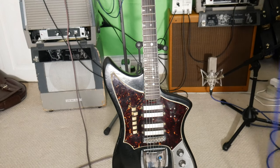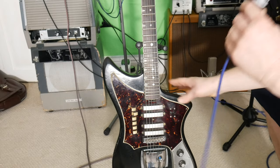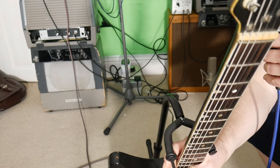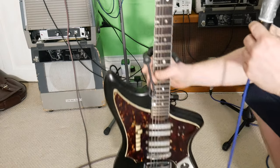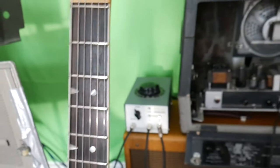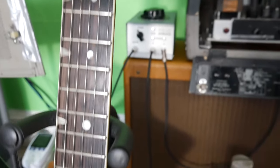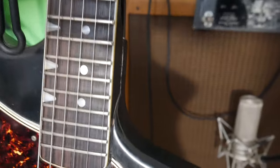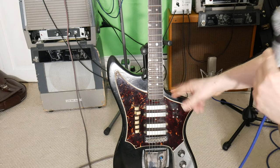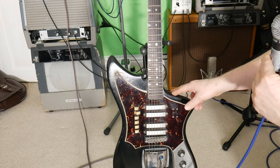Okay, so this is my beautiful Guyatone. I think it's called a 220. I can't even remember now. Is it a 200? This guitar here was really the Cadillac, the top of the range of Japanese Guyatone guitars at the time. This is 1965, so this is really the oldest guitar that I own.